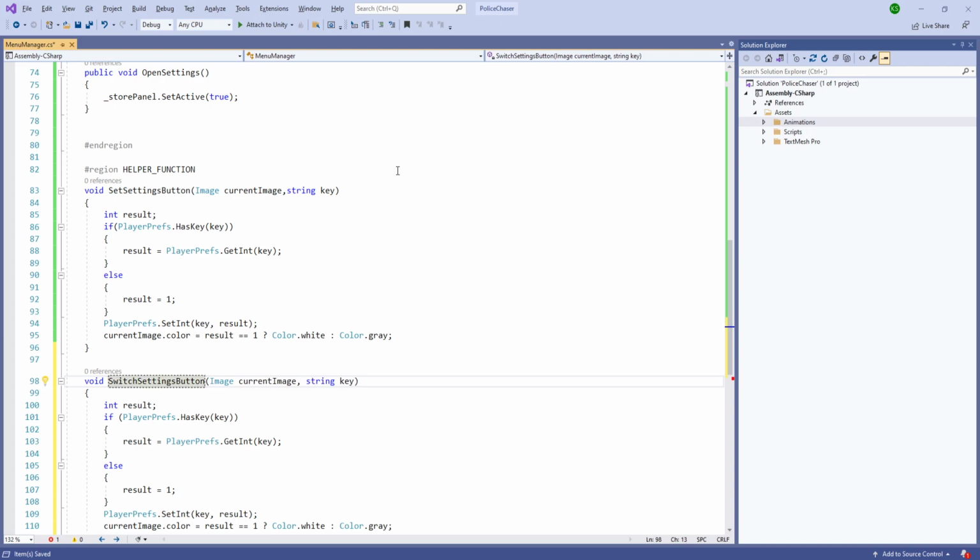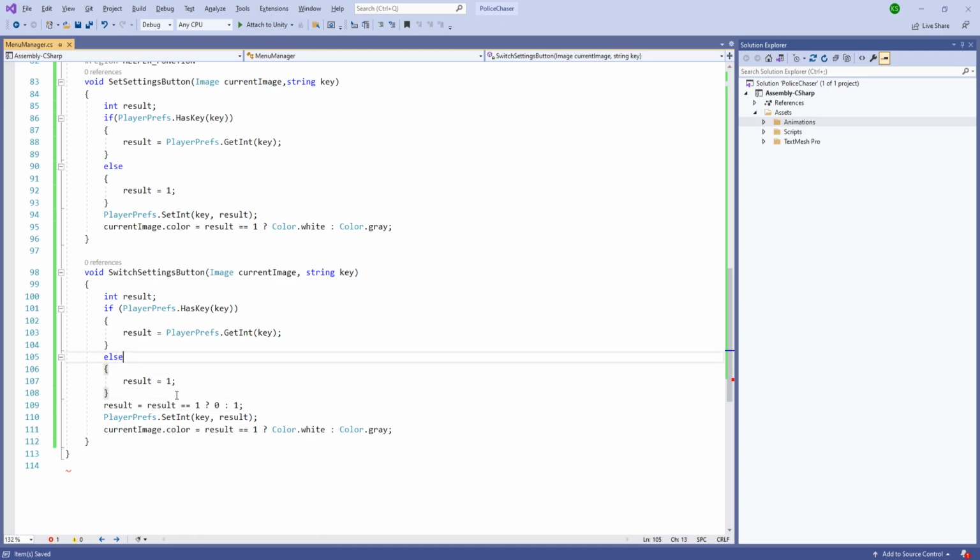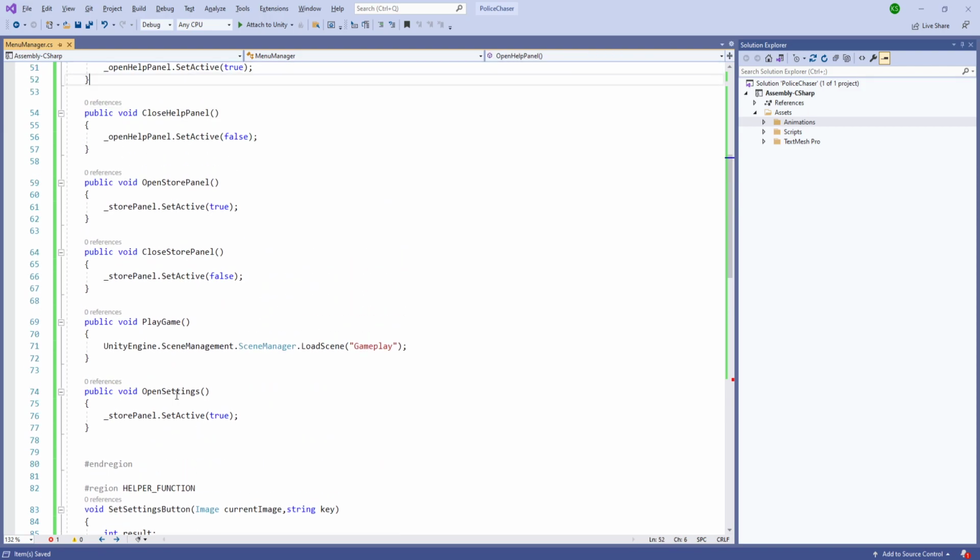And inside our switch settings button, before setting up the result, we'll set the result to be: if result is 1, then we'll set it to 0, else we'll set it to 1. So both are similar. Now let's create the open settings.